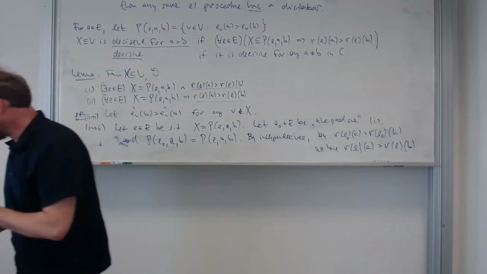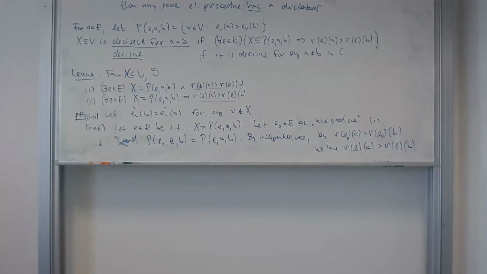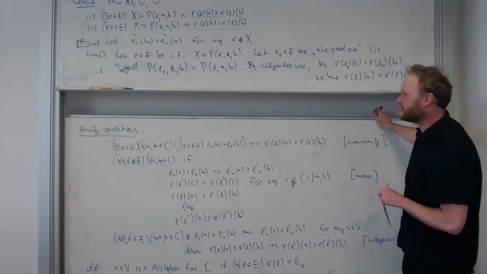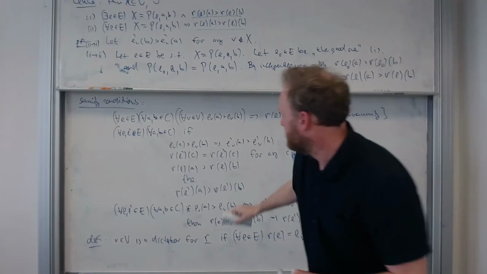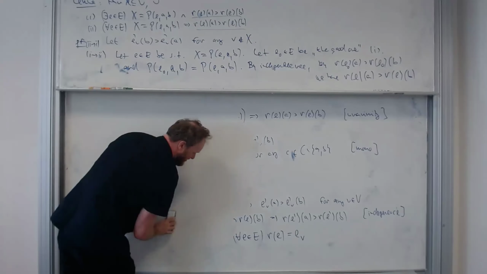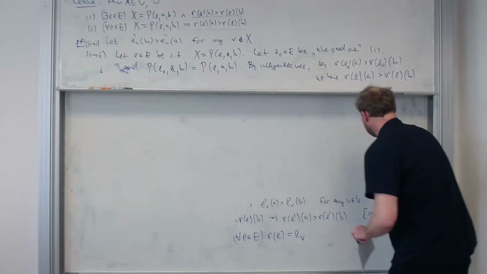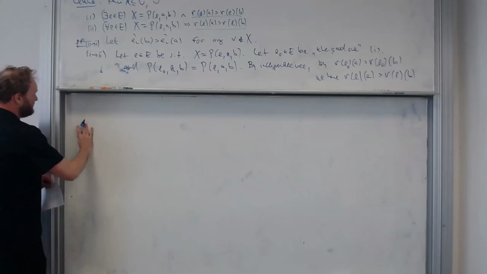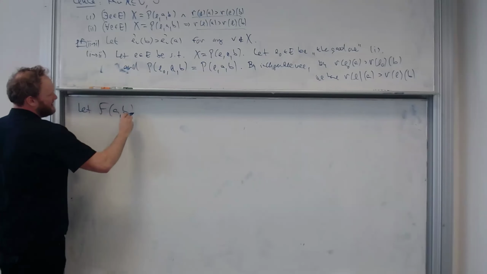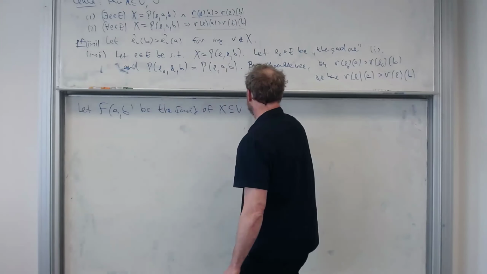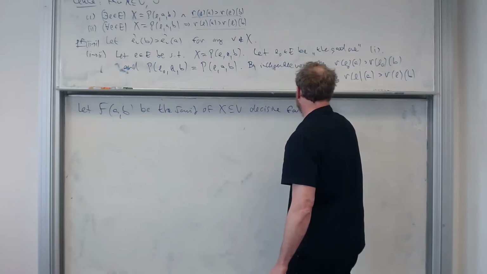Okay, so now the filter of decisive sets, finally. For any given pair of candidates, look at the sets which do decide that pair. It turns out that these sets are exactly the same for any pair. That will be the second one. Okay, so a bit of notation again. Let F of AB be the family of sets decisive for A and B.